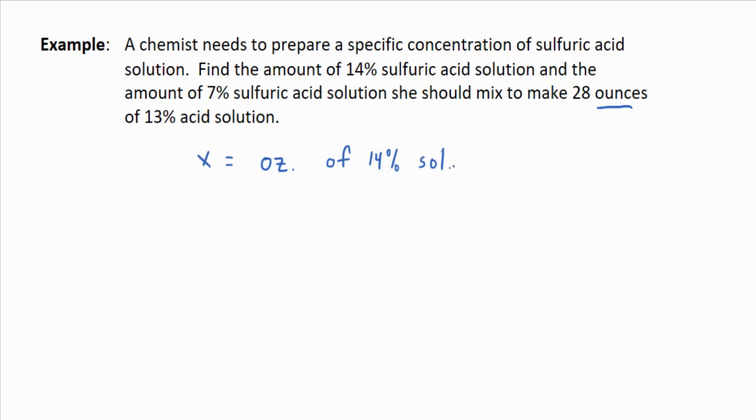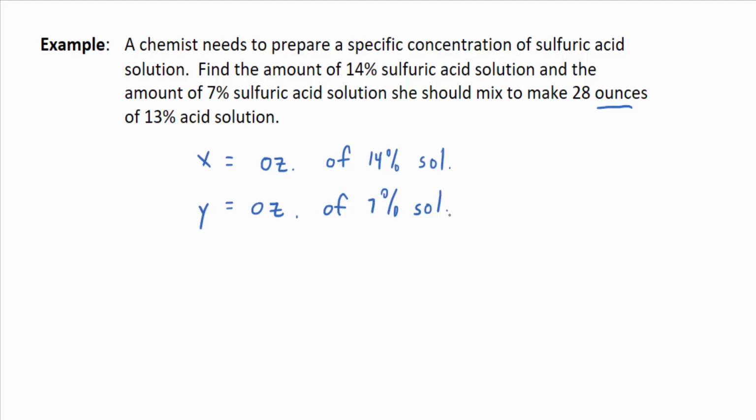If you just say X equals 14%, I don't like that because that doesn't mean anything. Yeah, I know it does to you, but imagine somebody reading this who's not familiar with your work or not even that good at algebra. You want to be specific when you name your unknowns. So it may seem like being picky, but this is super important to help you understand the problem. Step one of Polya's 4 steps. Understand the problem. So based on that, then, what would Y equal? Ounces of 7% solution. You could use ditto marks if you wanted to, but it doesn't take that long to write it down, so I'm just going to write it down.